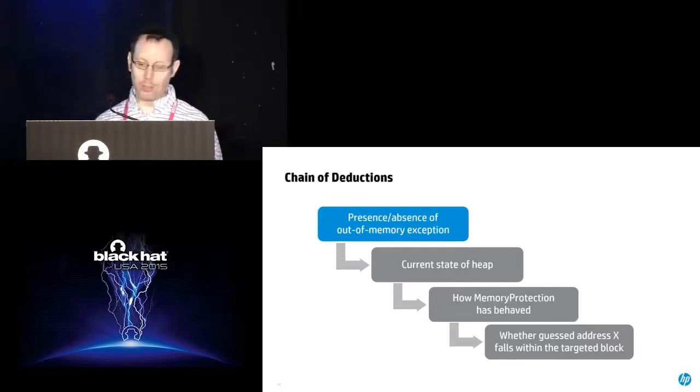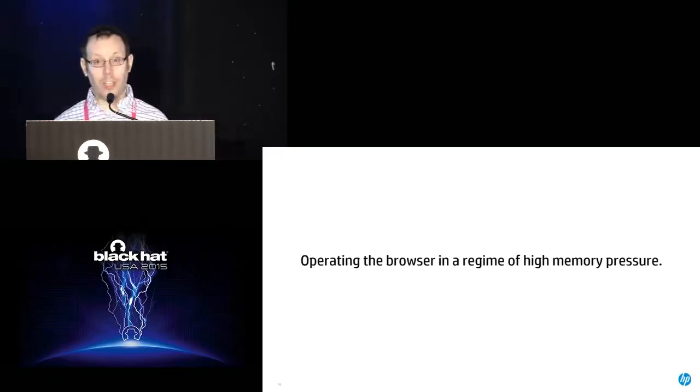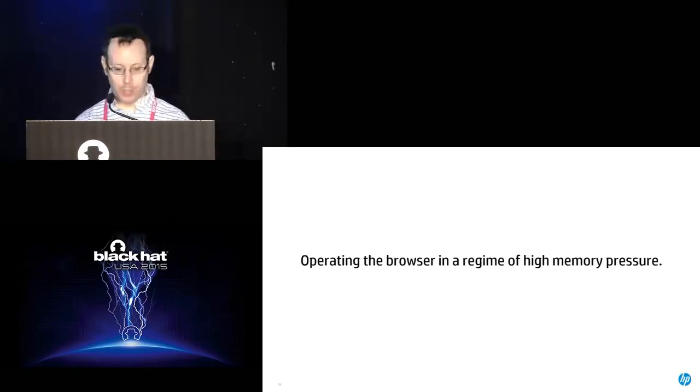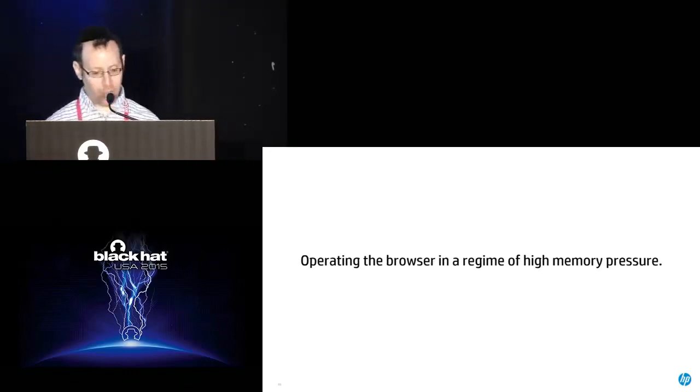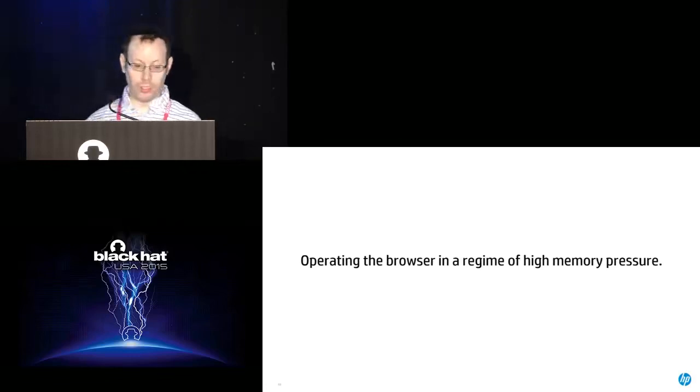But here's the thing. Going back to something I'd mentioned earlier, once you start thinking about what you can do in a regime of high memory pressure, some really interesting possibilities open up. Before going any further, though, I'd like to refine what we mean by high memory pressure. It's more subtle than just piling on lots of pressure until there's no free memory left. First of all, it's not really availability of memory we're talking about. It's availability of address space. In a 32-bit process, the limiting factor that causes allocation failures is not memory exhaustion, it's address space exhaustion.